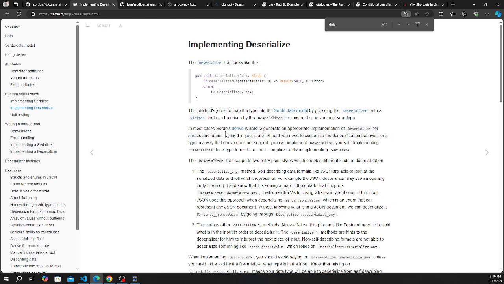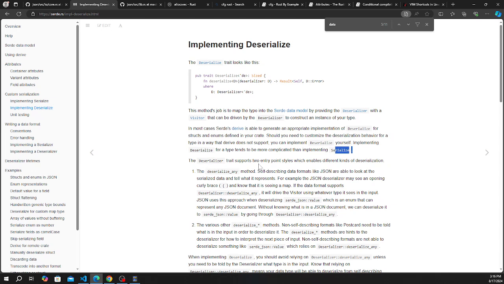In most cases, Serde's derive is able to generate appropriate implementation of deserialize for structs and enums defined in your crate. Should you need to customize the deserialization behavior for a type in a way that derive does not support, you can implement deserialize yourself. Implementing deserialize for a type tends to be more complicated than implementing serialize. Okay, deserialize implementation is even more complicated.